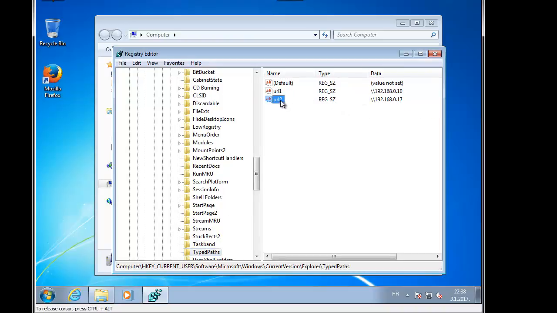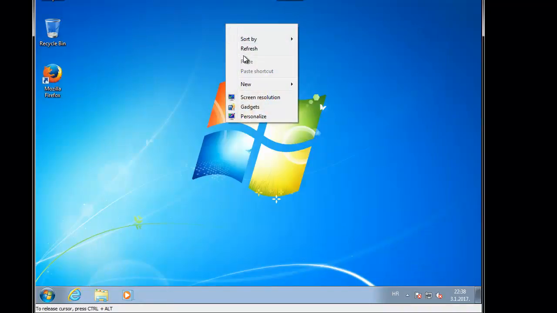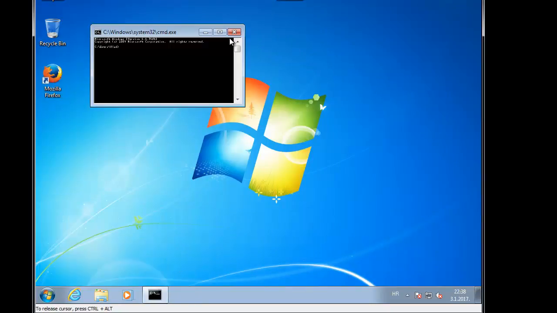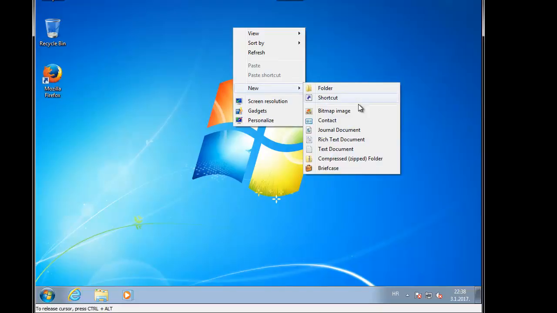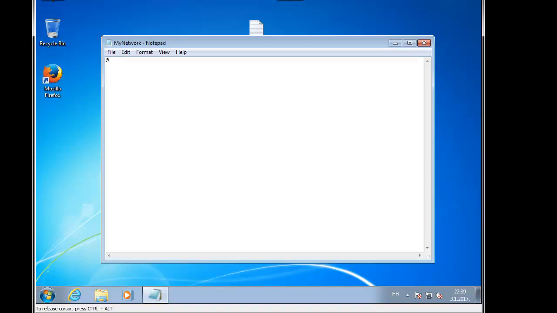Now I'm showing you this because I have a master plan how to access this folder without virus knowing it. I will be creating a batch file. Just a second. Okay, I can actually do it like this. A new text document, which would be called my network. Now, bear in mind this is a tedious work, but it needs to be done. Okay, so what I will be doing is Explorer, and then just the path.